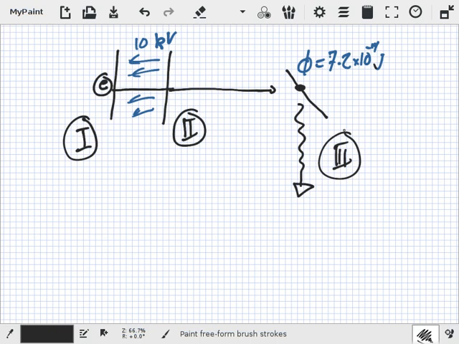So at the very beginning, what is the total energy? At stage 1, what is the energy? I'll write it like this: energy in stage 1, energy at stage 2, energy at stage 3. And then, Audrey, we can choose which 2 to say are equal, because they should all be equal. So perhaps I might not need the 10 kilovolts. We'll see. What is the energy in stage 1?